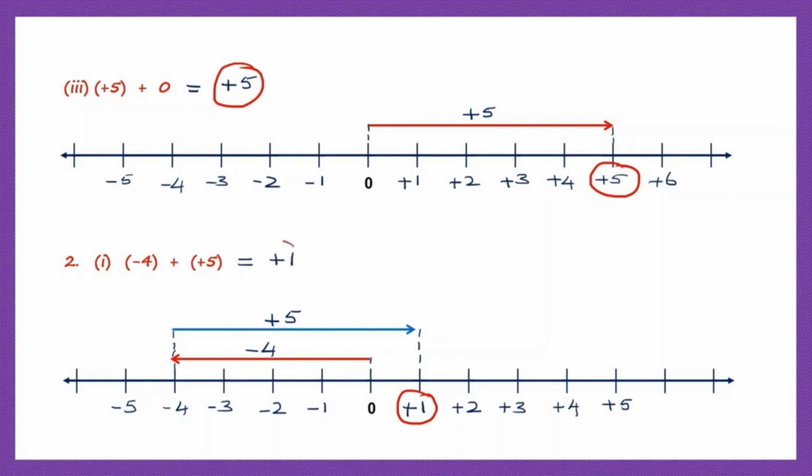Now look at the question and the answer. The question has 1 minus sign and 1 plus sign. So signs are different. When signs are different, look out for the bigger number. Which is the bigger number? 5. So put that sign of the bigger number. The bigger number has a plus sign, so we have put a plus sign. Now subtract the two numbers. 5 minus 4 is 1. That is, when signs are different, put the sign of the bigger number and subtract. Keep that rule in mind.